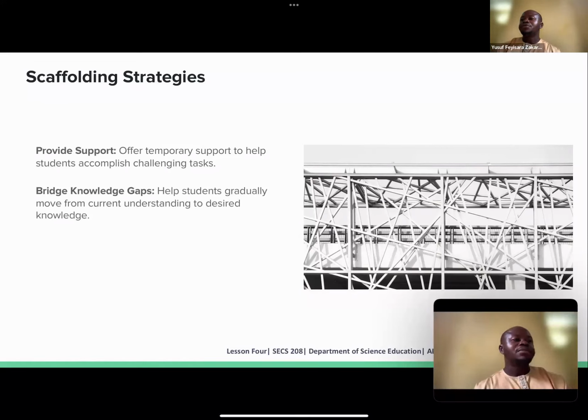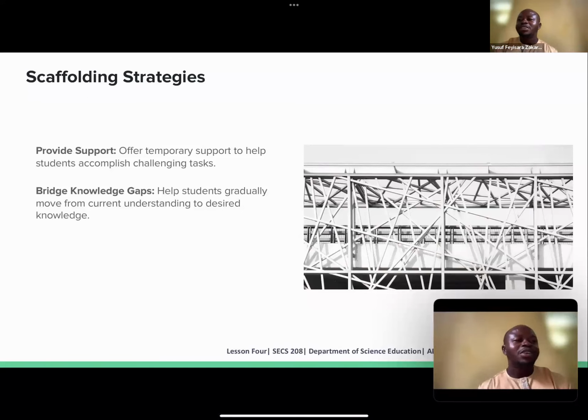The student can do something, fine, that is what he can do. Give him a problem, he can solve. But what he's able to do, but cannot do on his own, he needs the support of the teacher. With that temporary support, the student can do what he's able to do. But without that, the student will feel, oh, I cannot do this, this one is too hard for me.